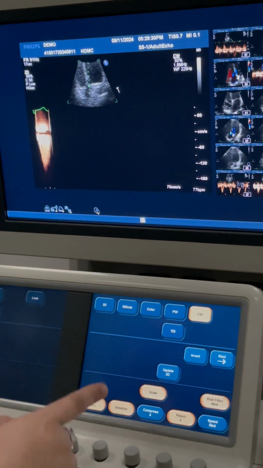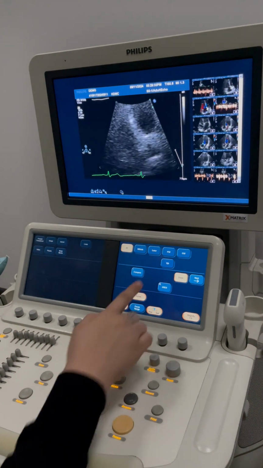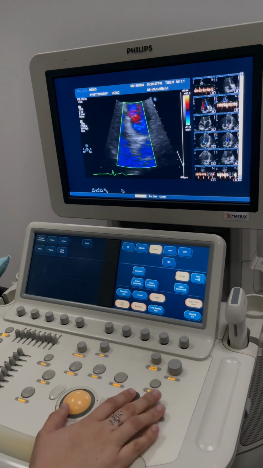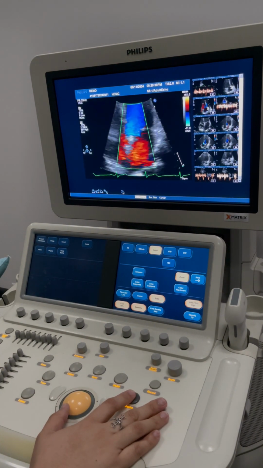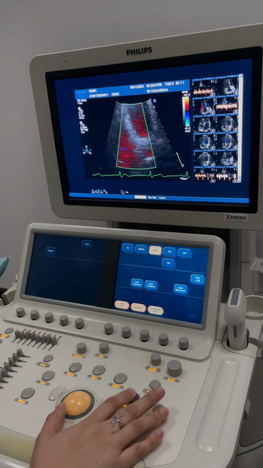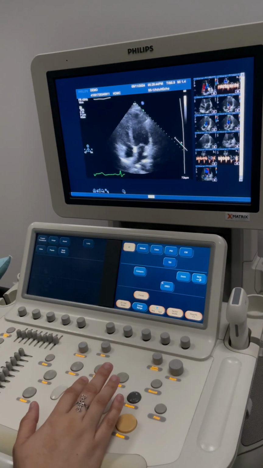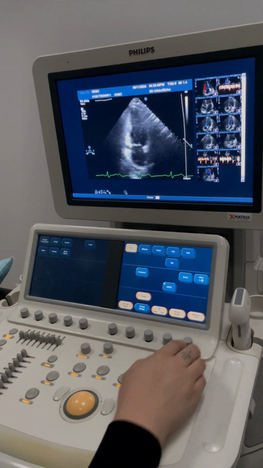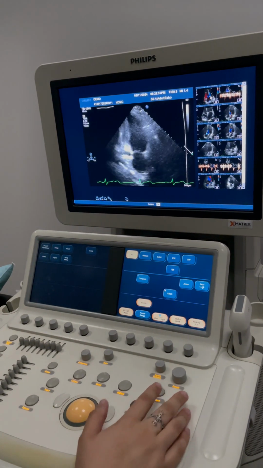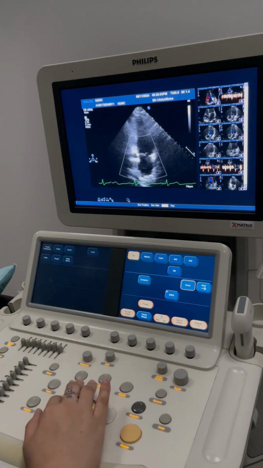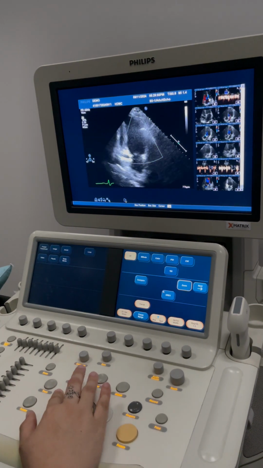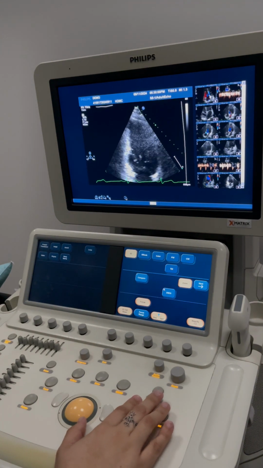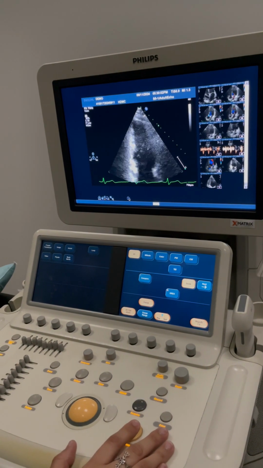Okay, and store that. We're going to do color Doppler. Check for regurgitation. We didn't see anything on the continuous wave. I don't see anything here, so just store that. All right, we're done there. I'm going to go to 2 chamber. Store that. Zoom in on your left ventricle. Store that. Same thing as before, we're going to do our EF.